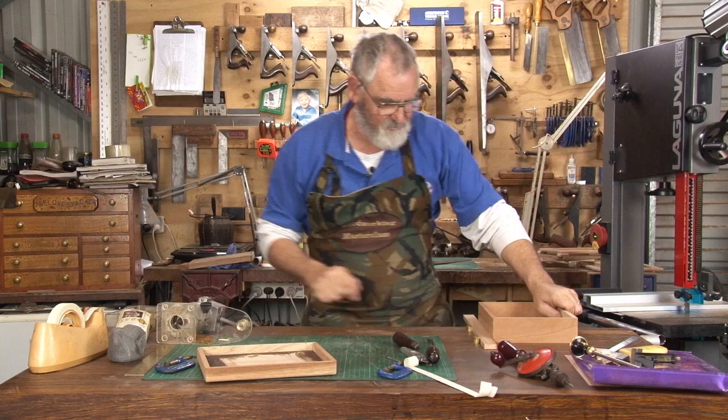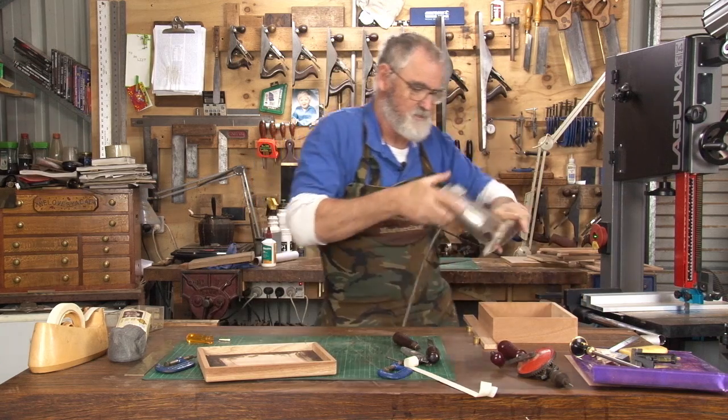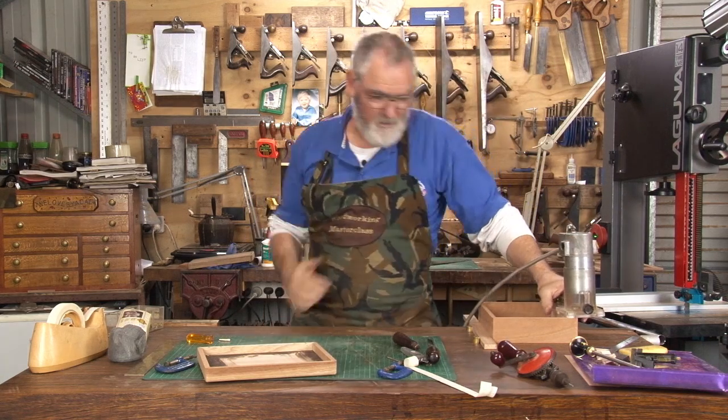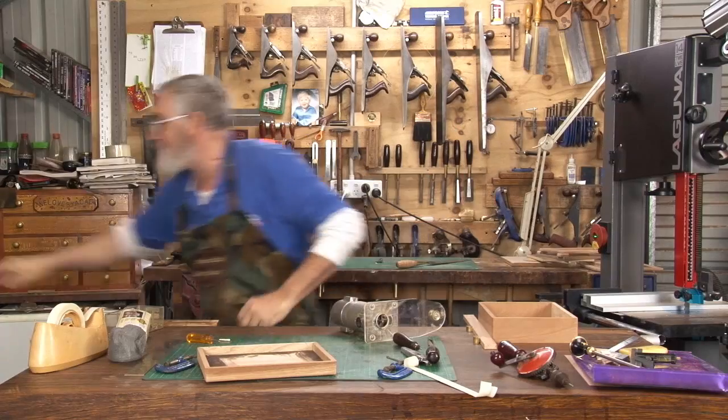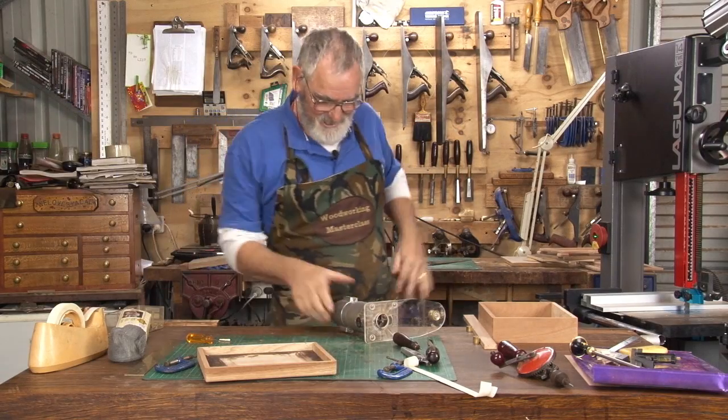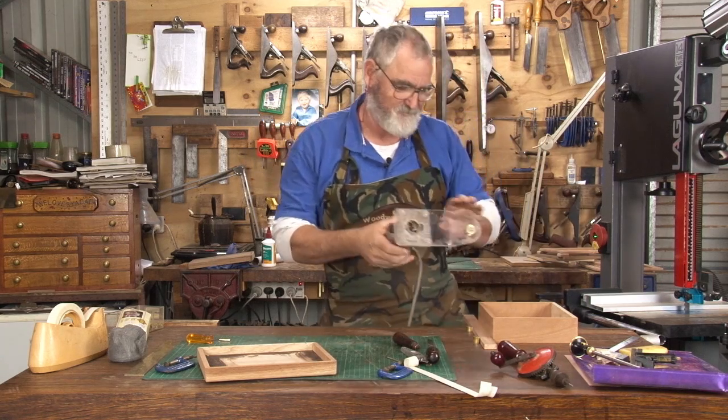It's very, very useful. Okay, plugged in, clear, let's go. No, not plugged in. Plugged in, not turned on. That's safety consciousness for you. Look at that, we're turned on now.